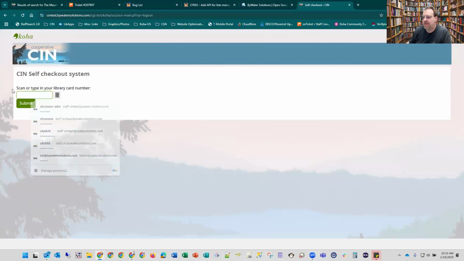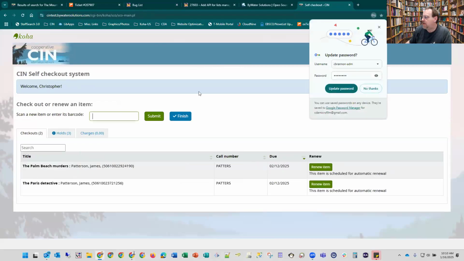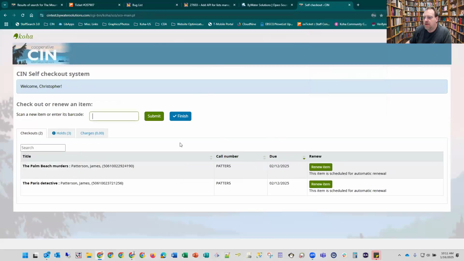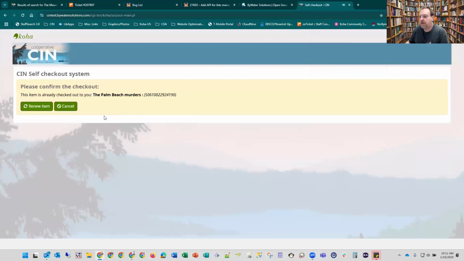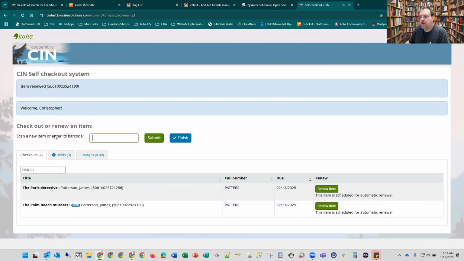What's happening? Okay. When I check out an item, it'll let me check out an item that's already checked out. Nope. Let's try to renew. No, it doesn't.